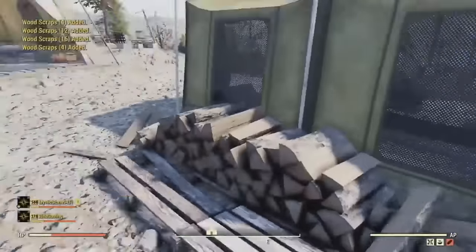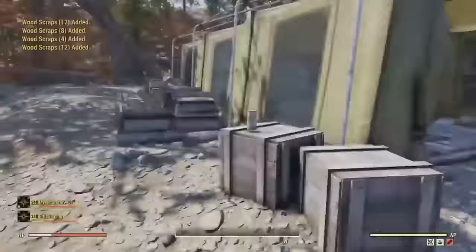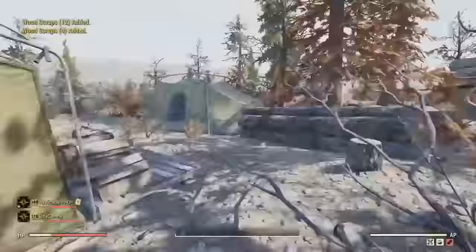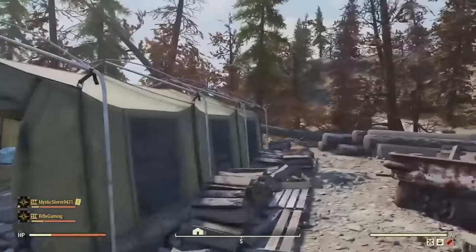Once you harvest those, you can find some more wood piles within this tent here as well. And on the other side of this tent too. Once again, loads. But let me go ahead and show you all how much I got just from looting all these wood piles around this tent and on the back of this truck and a few on the outside.